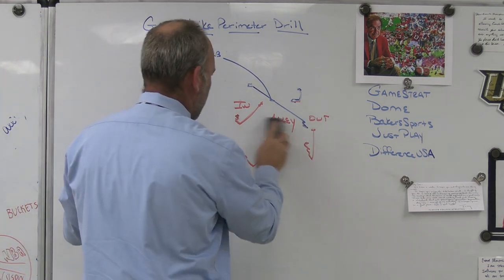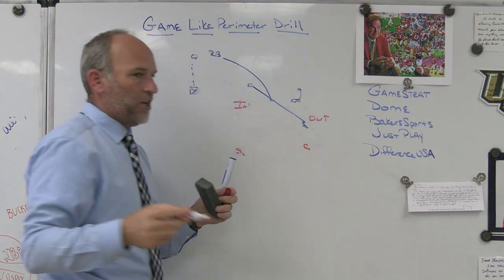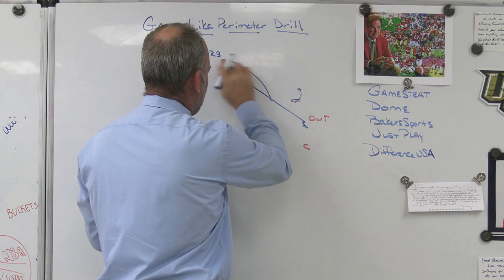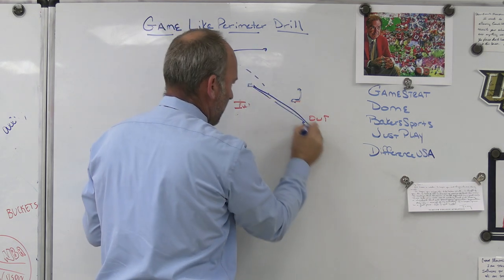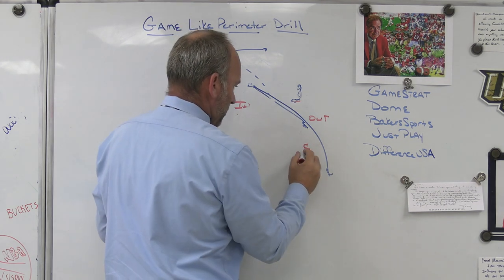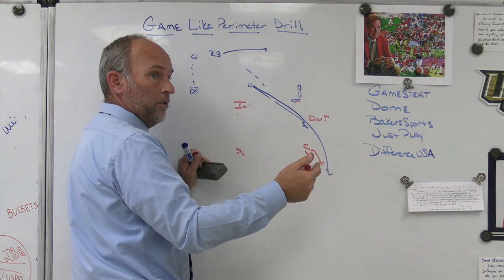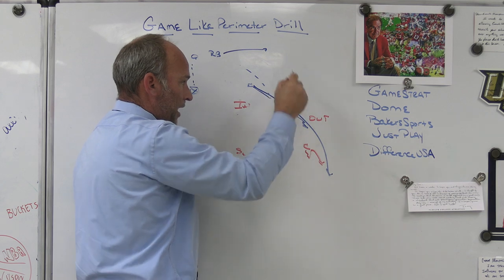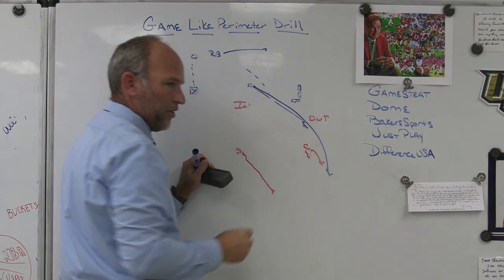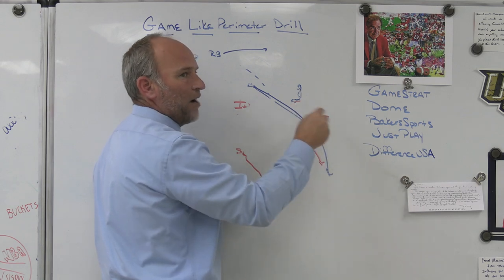Based on the coverage, we want them to understand the leverage of what they are doing. Coach Smart said he doesn't like to do this a bunch in one setting because he knows what he's doing and why he wants the reps. But you always have to mix in something — say we push a standup and the receiver runs the wheel off it. Now we've got to see: are you playing the drill or are you playing the coverage? If the corner starts to trigger down and two doesn't block him but runs the wheel, can the corner stay on the wheel? The corner is responsible for two out.